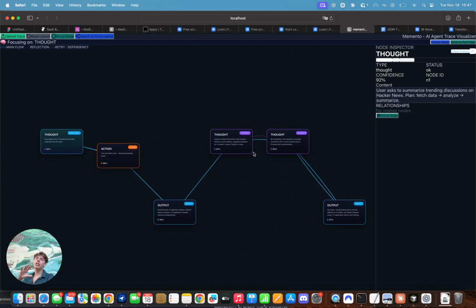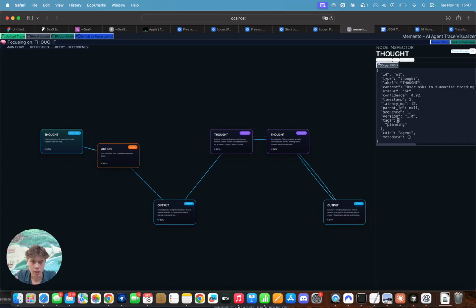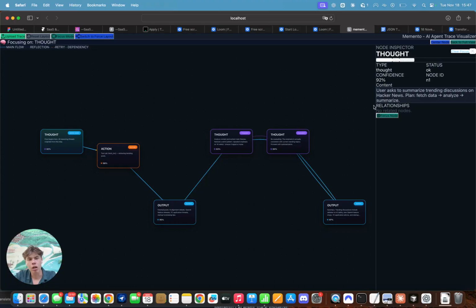The point is that it can surface the raw data of the trace, so ID, type, confidence score, timestamp, and the original content from the log. You can see we have metadata, the raw data of the JSON, and the reasoning. I want to put much more stuff into here, but as I said previously, I just started working on it. So the goal is to be able to click on any node of the graph and instantly see the underlying JSON without looking for it in the logs, which is annoying.